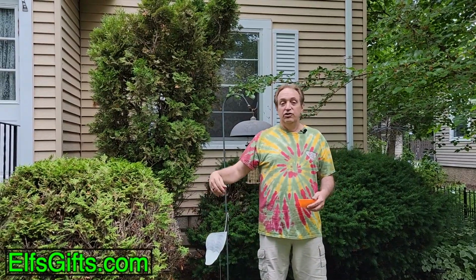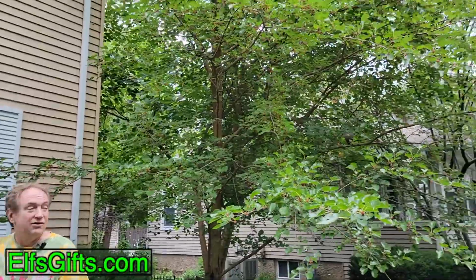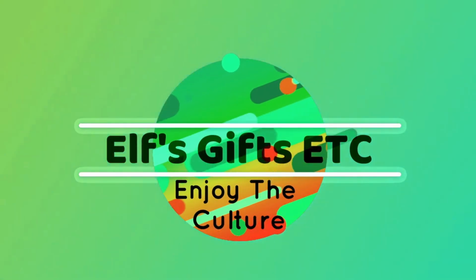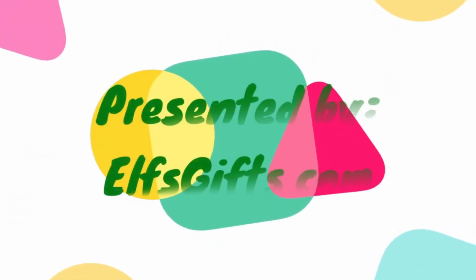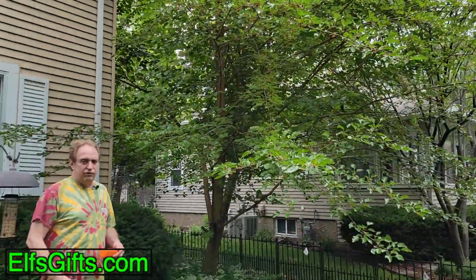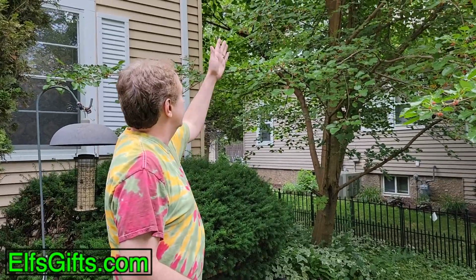When is a bush not a bush? When it's a mulberry tree. For some reason, they always refer to it as a mulberry bush in the songs, and actually it's a tree.